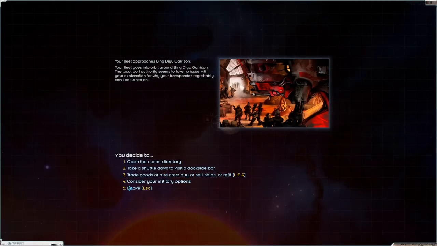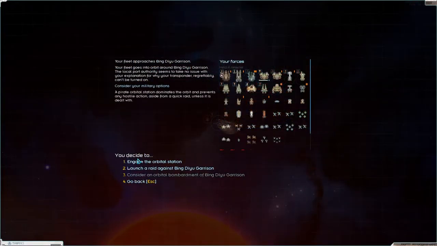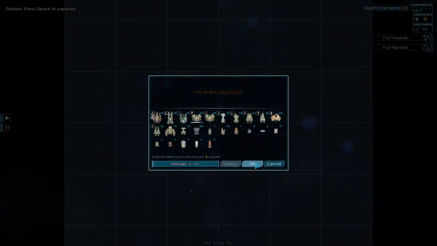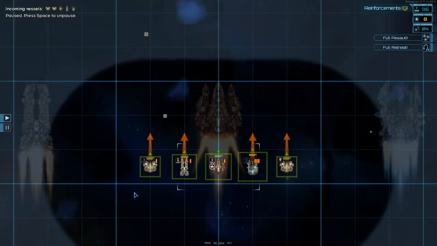Nah, not right now. City and military options, engage the orbital station. It's three-sided. We don't need that many ships, I think. We'll just deploy this, and do full assault.